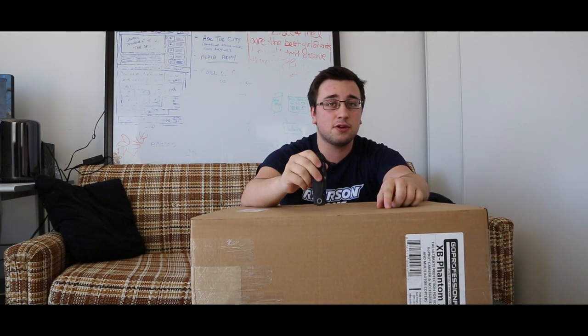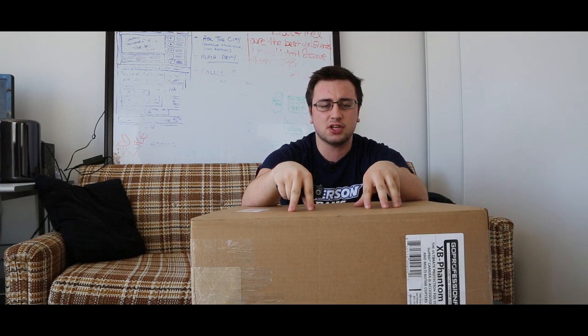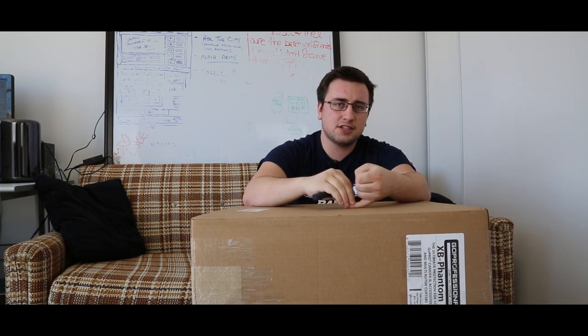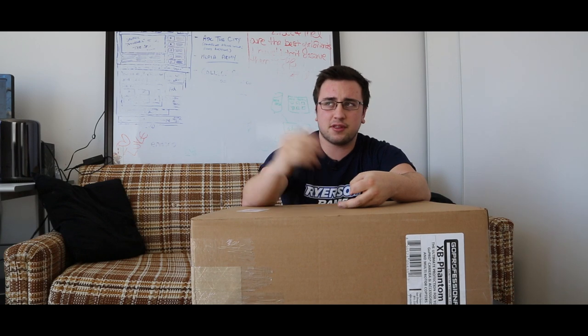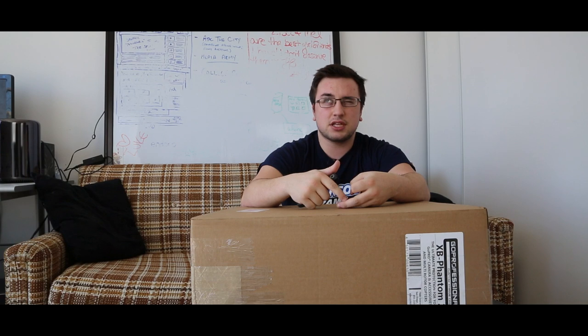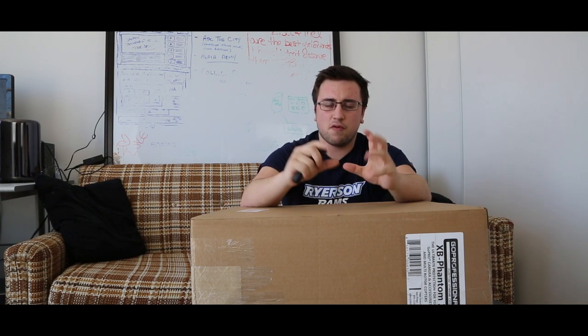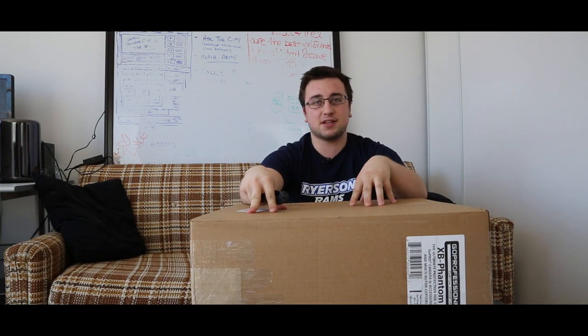I mentioned in a previous video that I ordered a DJI Phantom 2. This isn't actually the original packaging because the company I ordered it from put it all together for me. I ordered the Phantom 2, the GoPro Zenmuse gimbal, a first-person viewing system so that the video is wirelessly transmitted down to the ground and I can watch the GoPro footage while it records, some GPS systems, and an IOSD system, which overlays flight information onto it. Oh, and the case for the thing, because I want to travel with it quite a bit.